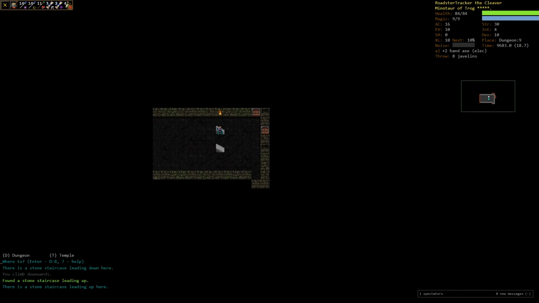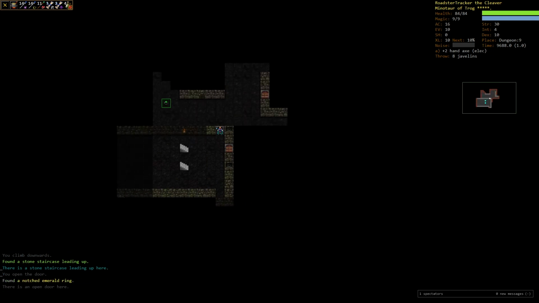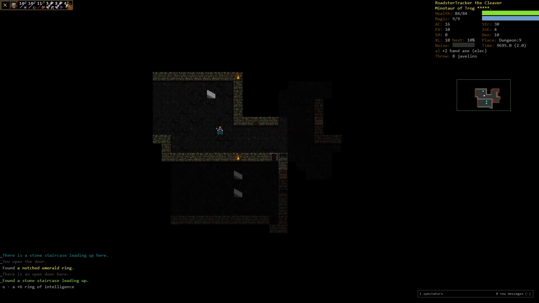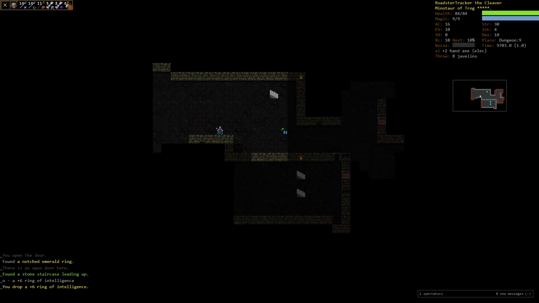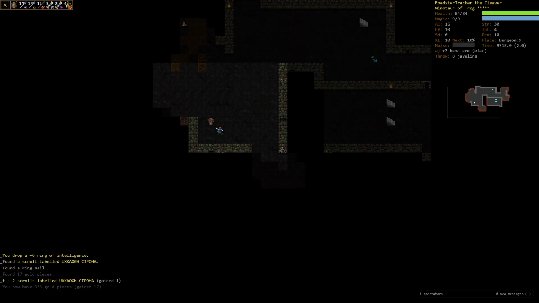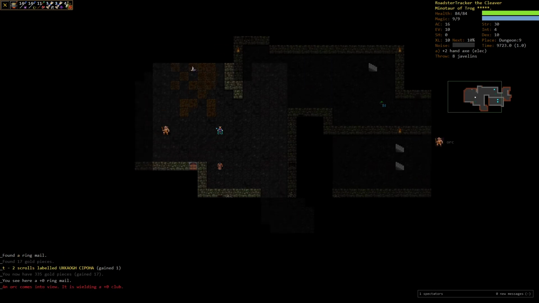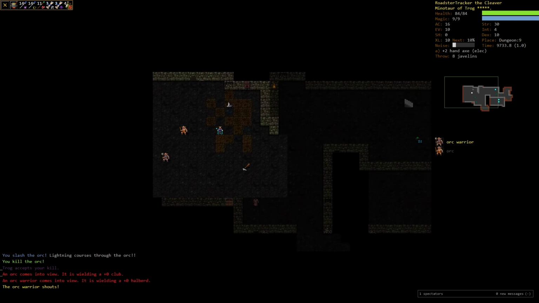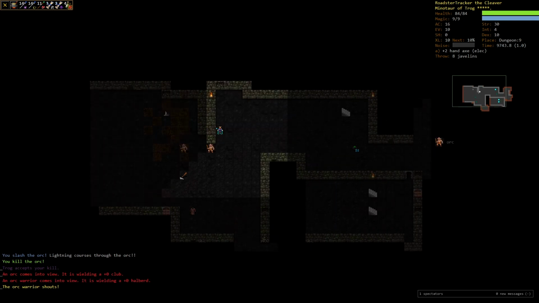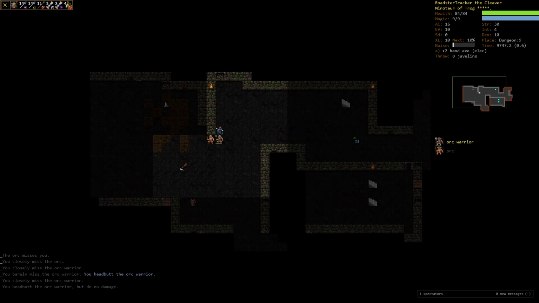Dungeon level 9. Got a ring here. Of intelligence, yes, we can toss you safely because we are not some little nerd waving around their hands doing crazy stuff. We don't like those nerds. Even if I probably would be one if I was playing this game. Whack whack.